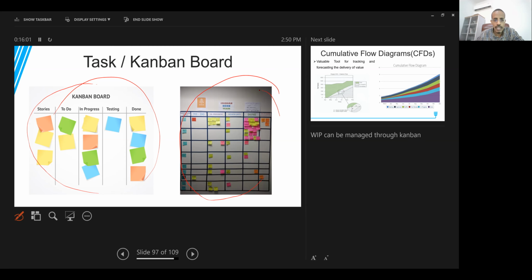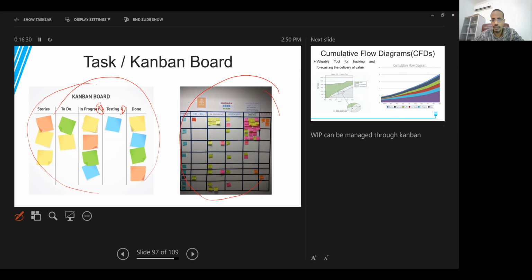Also, as you know, the Kanban board can be used to limit the work in progress, as we said before. So, for example, we can set a number for the items in each column, the maximum number of items that can be found in each column. For example, here in testing we can put 1. Here in progress we can put 1, 2, 3, 4. So here we have 4, and so on. So this can help us to limit the work in progress during the project and limit the work in each phase of the project.